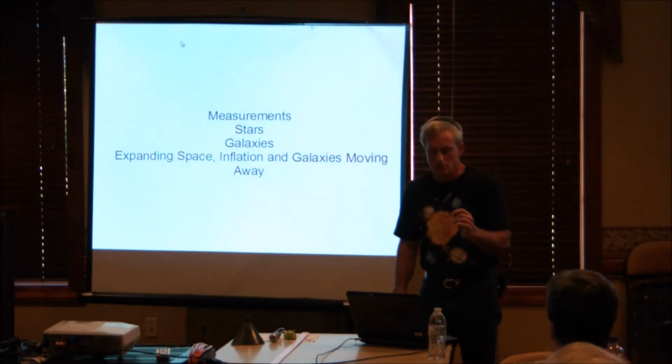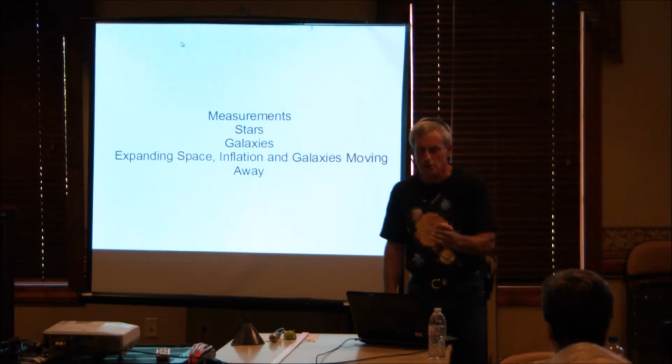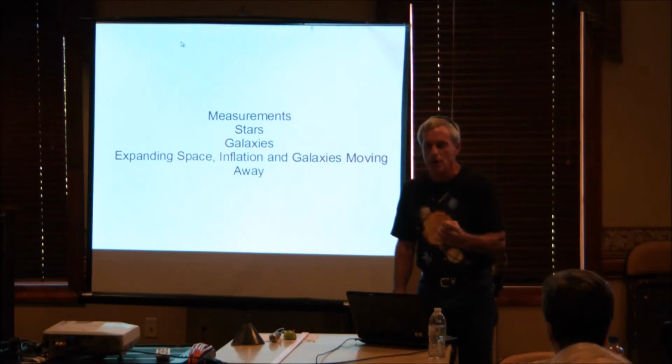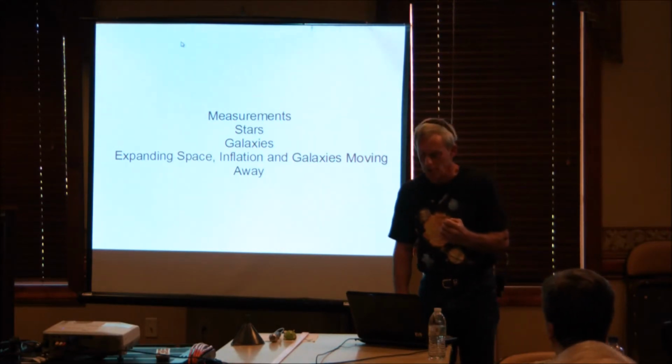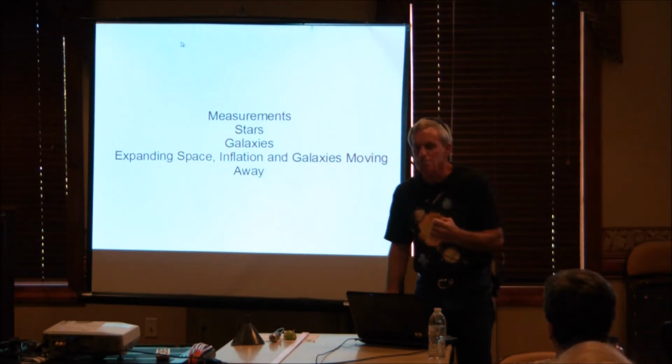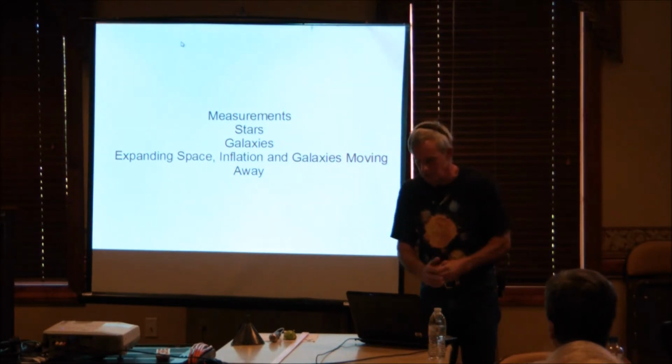As for closer galaxies, astronomers use Cepheid variables to measure their distance. These Cepheid variables are stars that dim and brighten over the course of a couple weeks or a couple months, and when they get a true brightness, they use them as light candles to determine how far away these closer galaxies are to us. As for galaxies farther away, we use known luminous objects as light yardsticks to determine their distance.